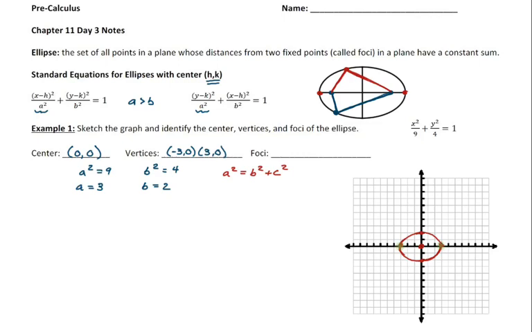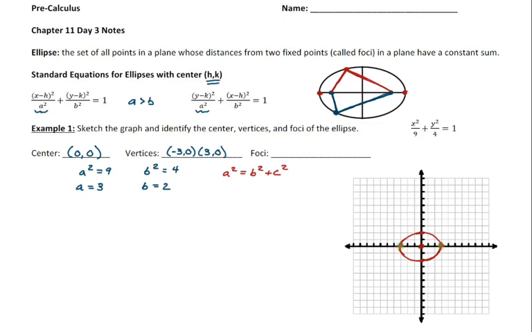And here's how I keep that straight. Remember, a is the distance from the center to the vertex. So in this case, a would be 3. And I need a to be larger than c. Again, that has to happen because my focus is somewhere between the vertex and the center. So my c value has to be less than my a value. So the way I think about that is a squared is equal to c squared plus b squared, which means c should automatically be less than a.